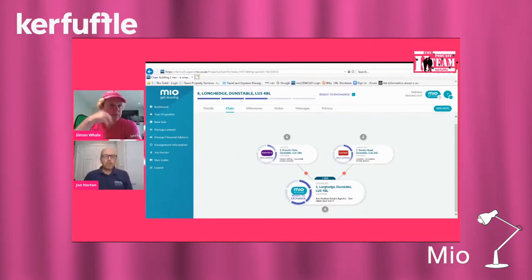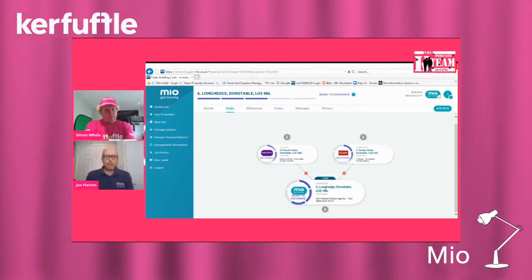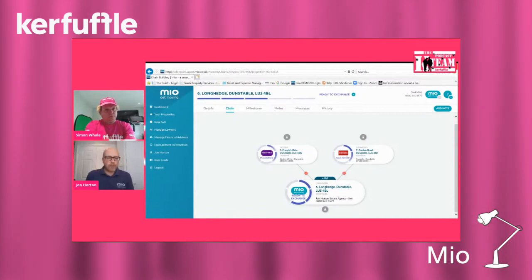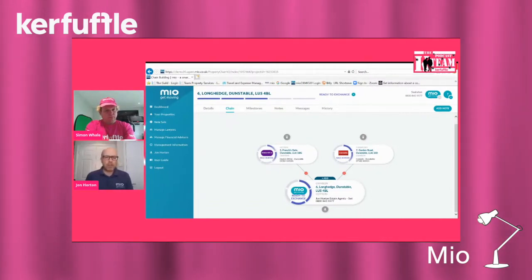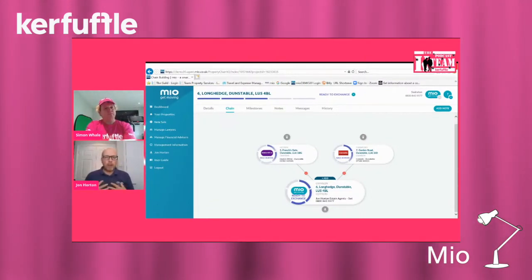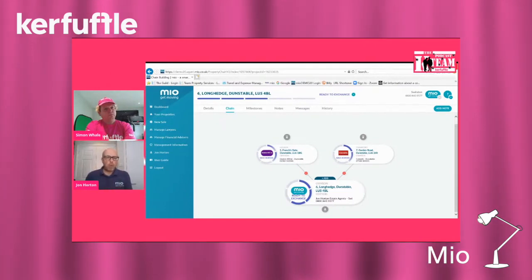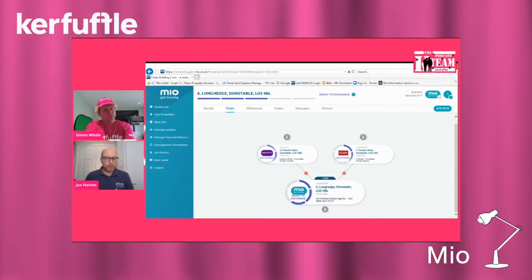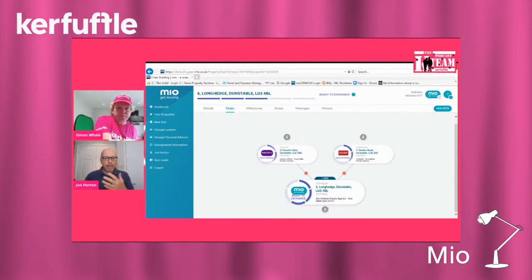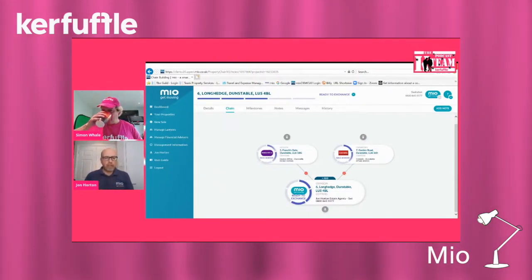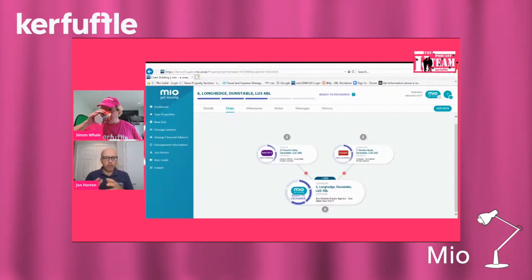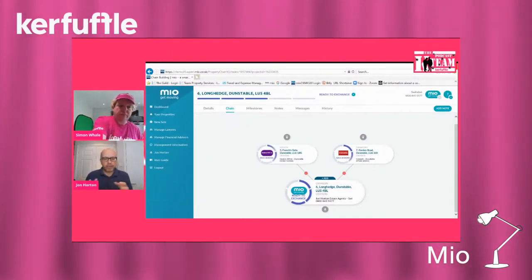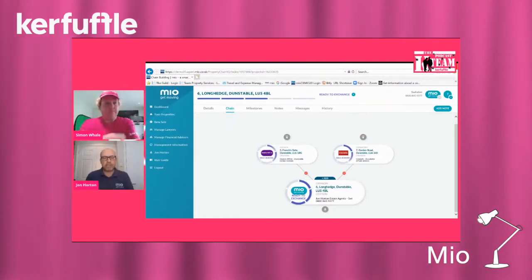Yeah, the consumer is a really integral part of this, and that's why we developed the Mio app that runs alongside it. So as an agent, I can invite my vendor or my buyer to register and download the app free of charge. And they get a different view of the chain, kind of a diagrammatic view, so that again there's that transparency. They can see where their property is in the chain.